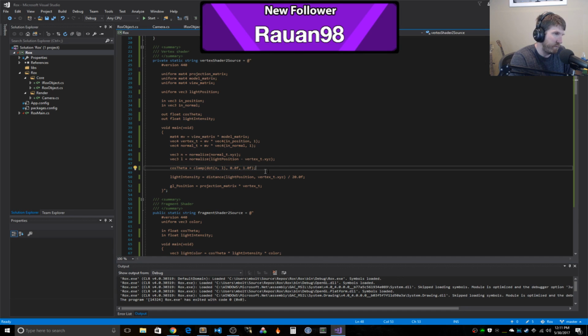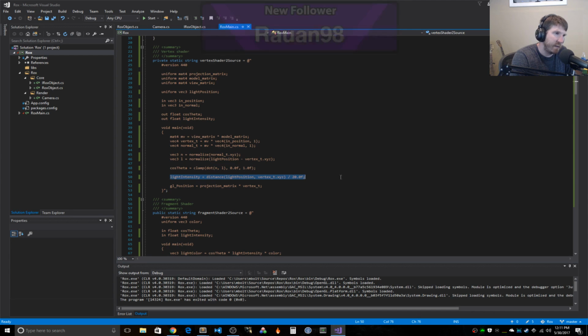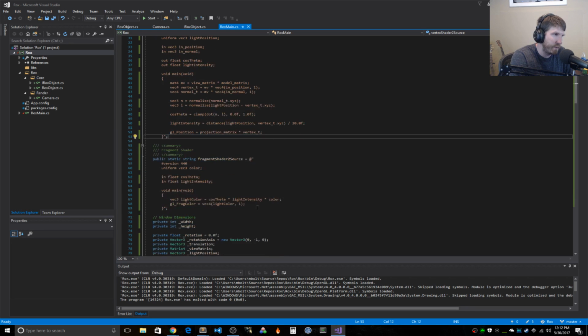So the least value is going to be 0, and the maximum is going to be 1. We get the distance and we divide by 20. This is just to scale the light intensity to a reasonable amount. Like I could remove this and it could be too high and everything would just look super bright. So we scale it a little bit just to ensure that it's not too powerful.